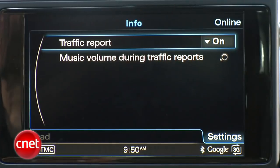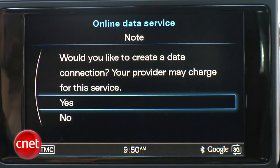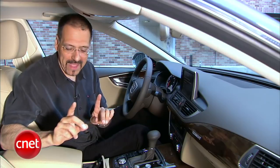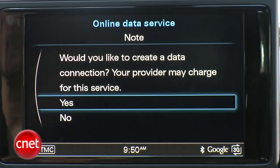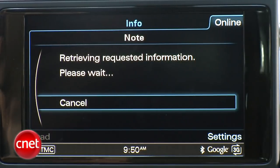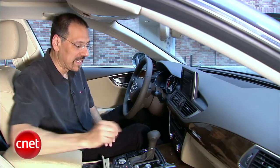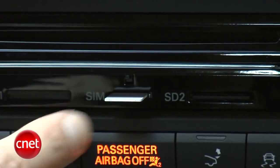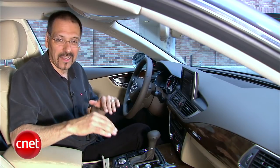Let's go back to info. Notice there's a choice in the upper right that goes online. I get through that screen and it asks: would you like to do a data connection? There are charges involved. Here's my phone — I'm taking the battery out — and I'll hit yes, and we're connecting anyway. Google logo in the bottom, 3G logo next to it. That's because this car doesn't need you to have any kind of phone to get online. The magic is in the SIM slot — that little SIM slot is a separate wireless account. In this case it's T-Mobile. I've got 3G data. The car gets online by itself.